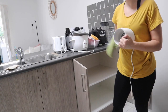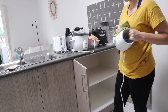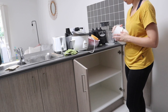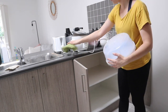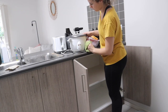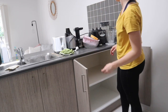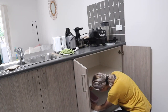All right, now I'm just gonna go through and wipe down all the appliances and put them back in the clean cupboard and go through everything that we need. I really wanted to sort out a method that was easily accessible for the stuff that we use every day and stuff that we don't use every day. So I put the things on top that we like to use the most, like the blender and the juicer and the toaster, and things that we don't get around to so much on the bottom.